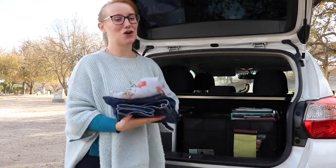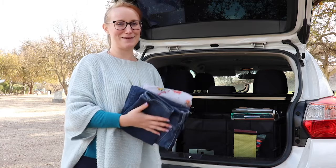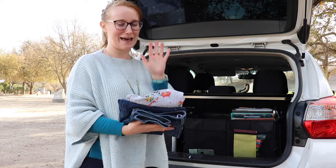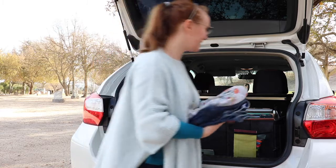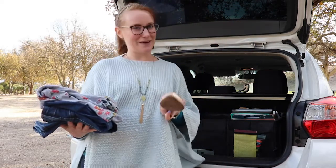Don't forget to bring a change of clothes. The number of times that I have seen bodily fluids end up on a staff member is ridiculous. So it's always helpful to have an extra pair of pants and a shirt with you, and maybe even an extra pair of cute shoes in case you need to go hit an IEP.